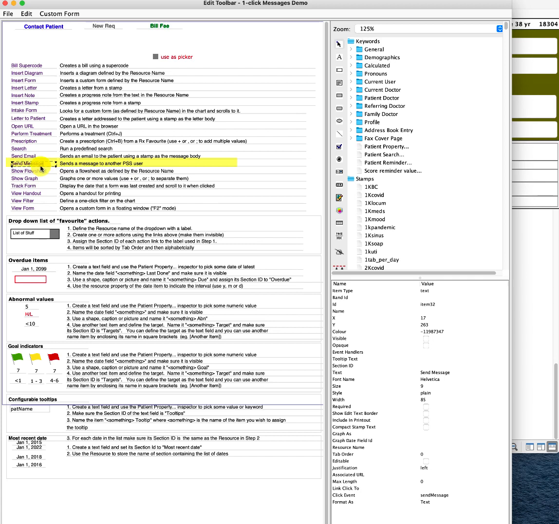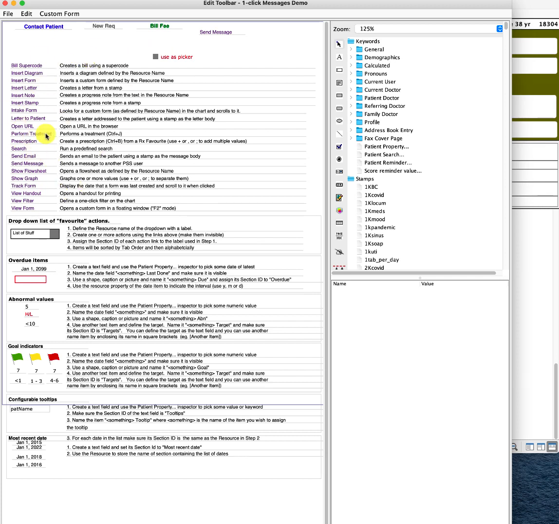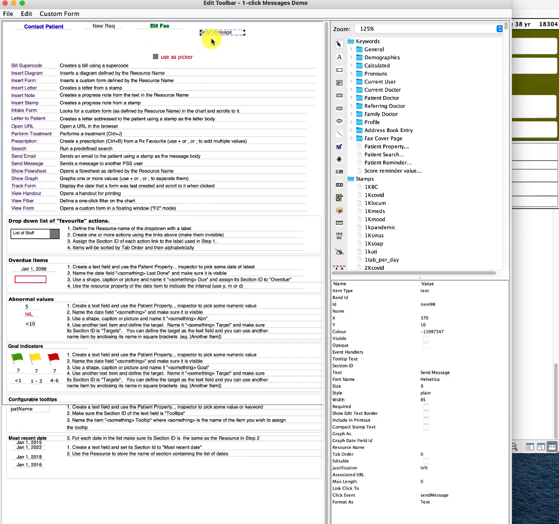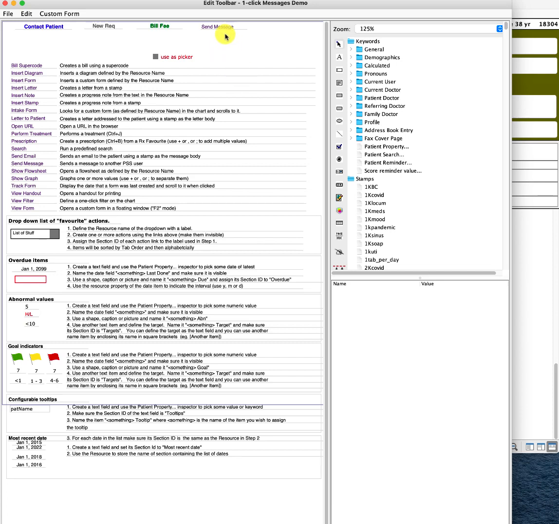What you want to do is copy that, so Control C, or you can actually go up here and say copy. Control C copies it. And then you want to paste it with Control V, which you see just made a duplicate right here. Drag that up. The first thing you want to do is remember all of these items are invisible, so they don't appear in the actual toolbars. So this duplicate that we just made, we want to go down here and make it visible. So click this visible option. Now that will be visible in the toolbar, but we still have to set it up the way we want it.